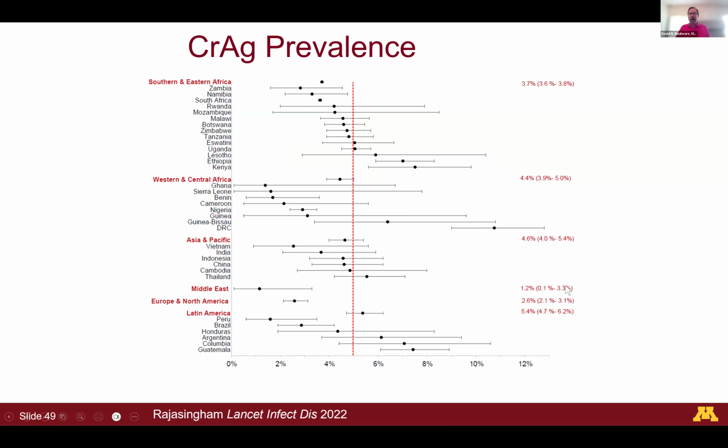And so when you look overall, about 5% of people with a CD4 count less than 200 will have a cryptococcal antigen positive in their blood. So 1 out of 20 people walking into the clinic in the outpatient setting. If you start doing testing in the hospital or other places with sick, symptomatic people, it's going to be a much higher prevalence. But if you look at all comers, and these bounce around a little bit, in the US it was a little bit lower, 2.6% in one study. But there's a confidence interval for all of these. So I think about it as 1 in 20 on average, some places maybe a little bit higher than others.